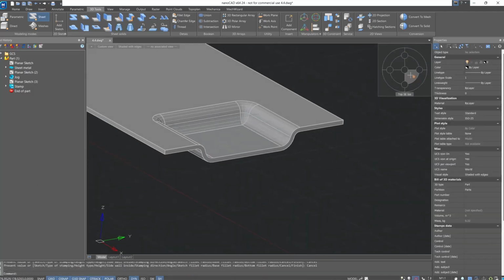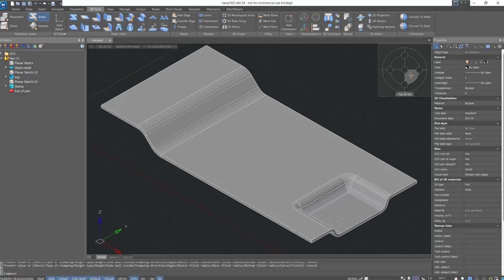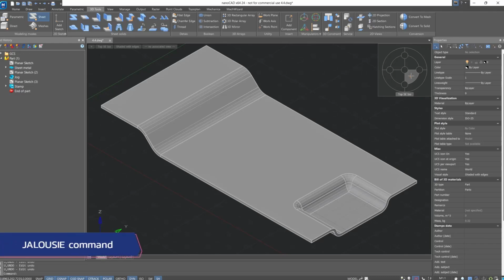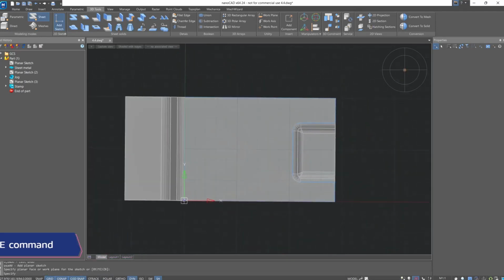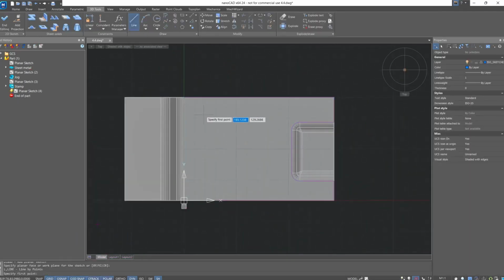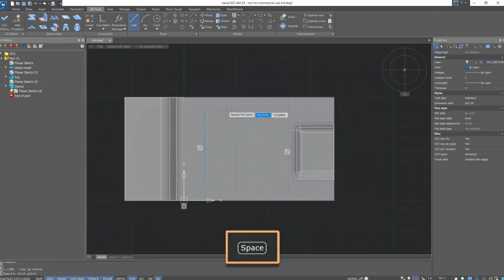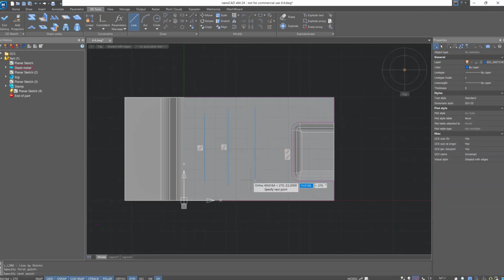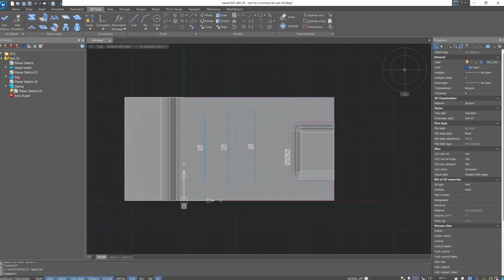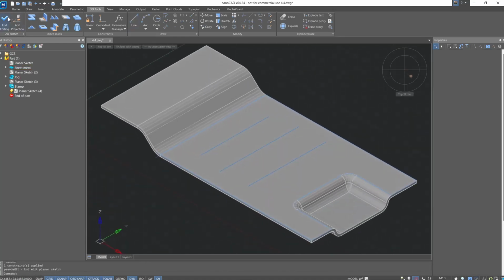Let's return to isometry. Thus, with this operation, we can obtain stamping elements on our sheet blank, or in the case where we leave the stamping open, we essentially get a cutout or punch. To demonstrate the next Jalousie command again requires creating a sketch, consisting of several parallel lines. Press space to repeat the last command. Finish creating the sketch and use the Jalousie command.